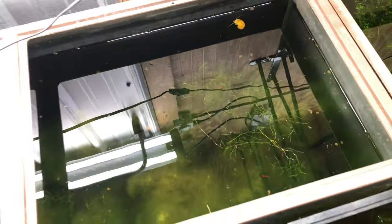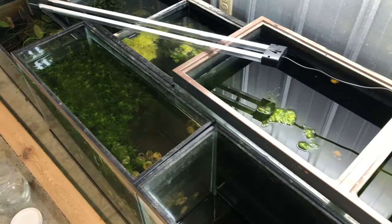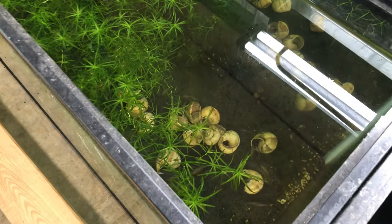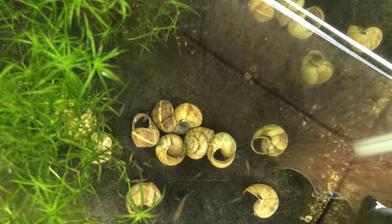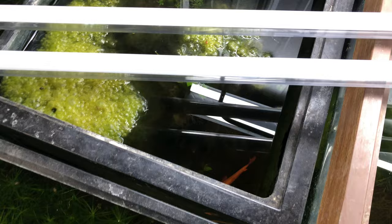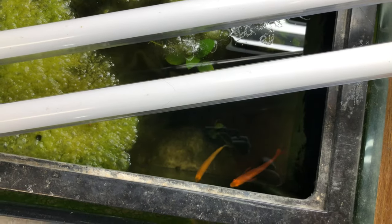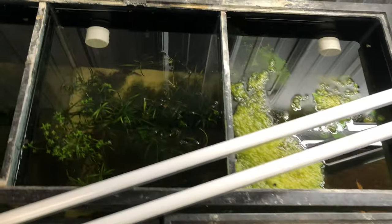There was a bunch of baby rainbow, dwarf neon rainbows that was in it. But pulled them all out because I'm about to move all these tanks anyways. These will be the shellies for the sump. Bunch of them down there. I like to keep multiple colonies if possible. That way you can blend them and have different genes. And then Millennium Orange Albino Rainbow Pair. Need to musical fish them soon.